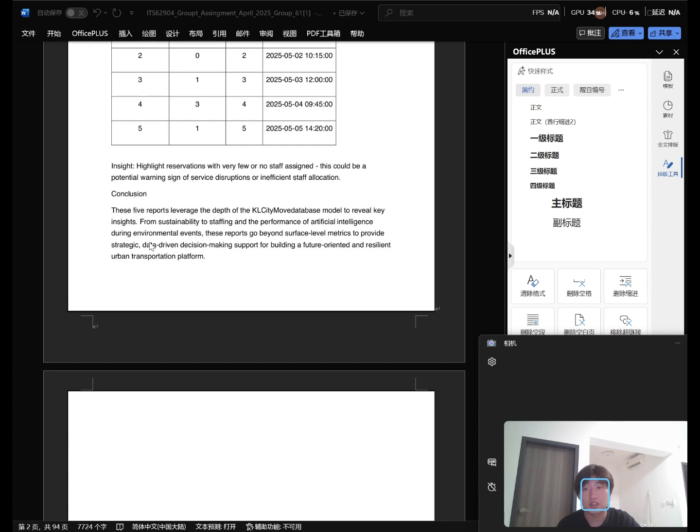These reports help people make smarter decisions about money, staff performance, eco-friendly rules, and customer habits. As such, KL City Move is more than just a database, it's a smart city tool made for future growth, better efficiency and green urban life.